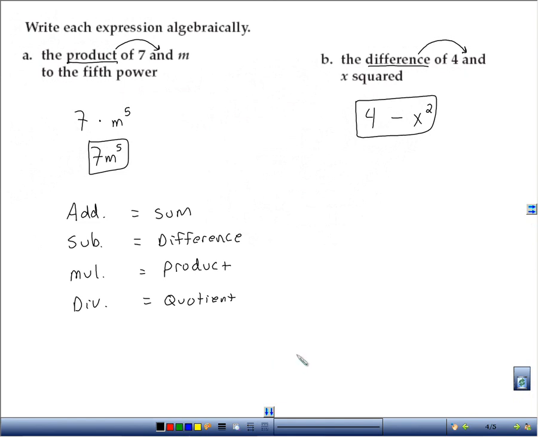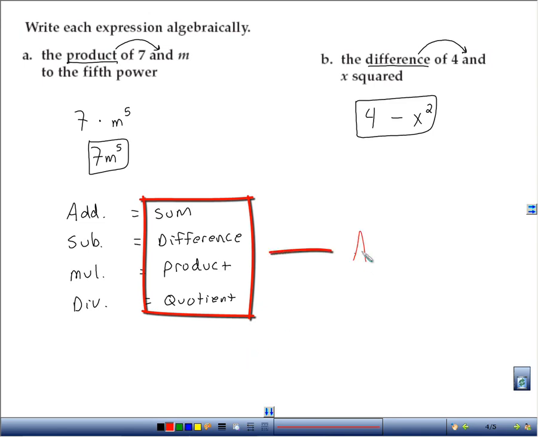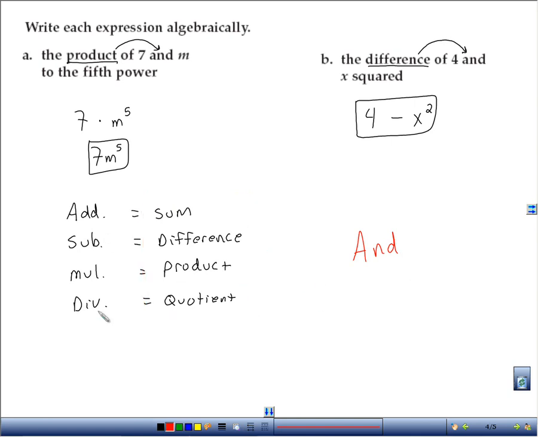Now down here you'll see a set of 4 words, and these 4 words make up the 4 most often used words when talking about addition, subtraction, multiplication, and division. And those words are sum, difference, product, and quotient. Now they're important because when you see those words written out, you need to then look for the word and, because the word and is where you're going to put the symbol that goes with each of those words. And both of these examples showed that. Product meant I'm looking for the and, so I could put the multiplication symbol in. And difference meant I was looking for the word and, so I could put the subtraction sign in. You should know these 4 words and what they mean.